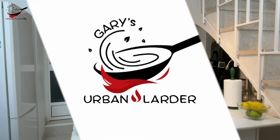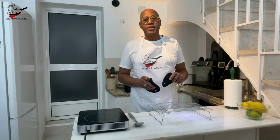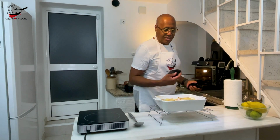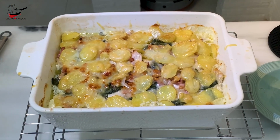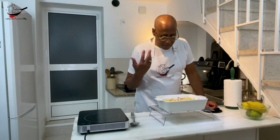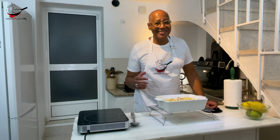Join us after that. I wish you were here so you could smell the fragrant aroma in this kitchen from the casserole. It's been in the oven now for just over 40 minutes. So let's pull it out and have a look. And look at that. Really bubbling. Got some nice browning on top. We're going to let that stand just for a moment because you don't want to eat that while it's piping hot. But you can smell the garlic, the onion, the cheese. Really, I'm looking forward to trying this.